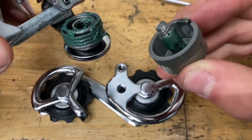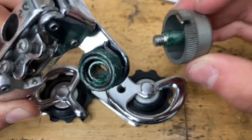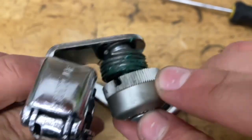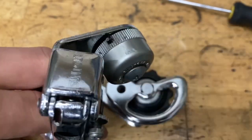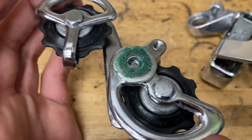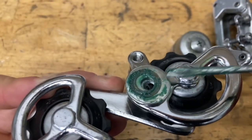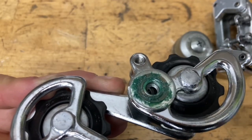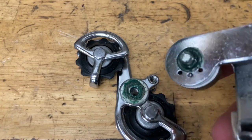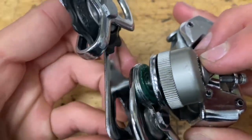Now grab your plastic cover. Put some grease on the shaft and line up the little notch on the end with the little notch on the body, then stick it on. Before you do that, there's going to be a big washer and one of the smaller washers on top of that — go ahead and screw it on. You have the big washer with the little washer on top. Make sure the plastic piece stays in place so the little pin won't pop out of the slot, then grab your cage and screw it on.